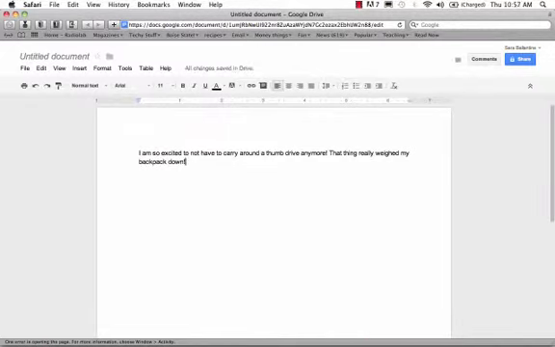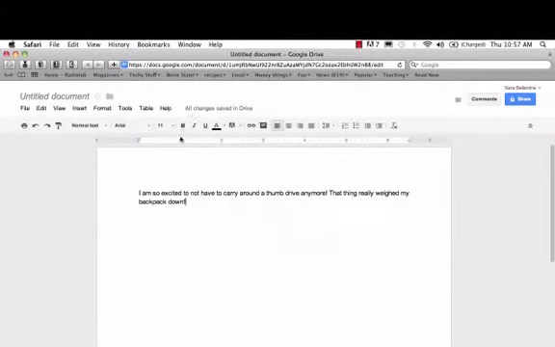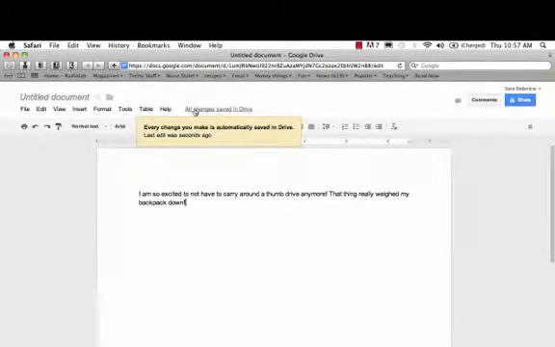Now, one great feature about Google Drive is that all the work you do is automatically saved. So you don't need to go to File and Save As or do any of that. Any change you make will automatically be saved in your document.